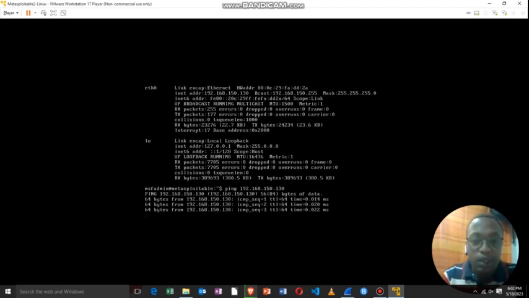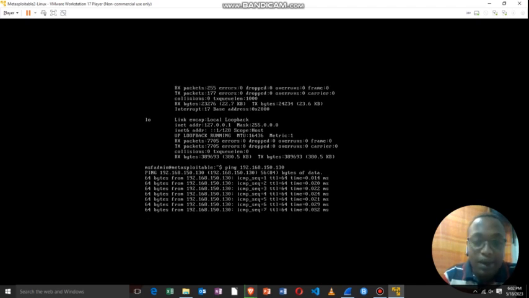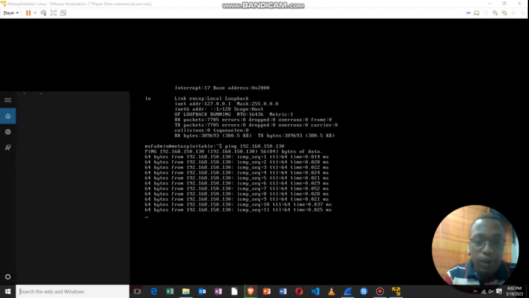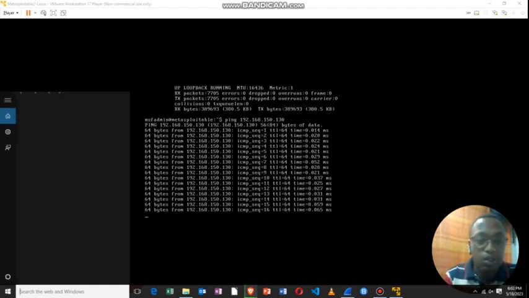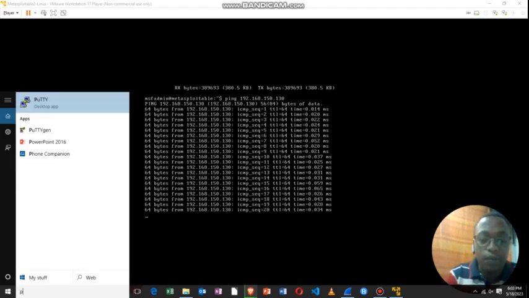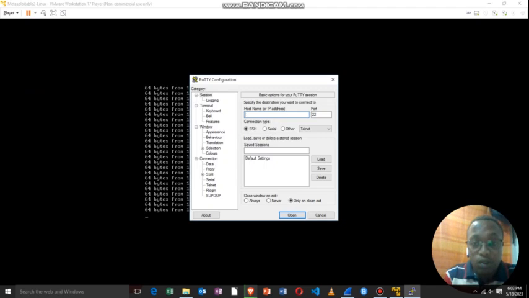So it's working, and what you're going to do now is use our client app on our host machine and try to connect to this Metasploitable machine via in-band connection, and we are going to log in via SSH.